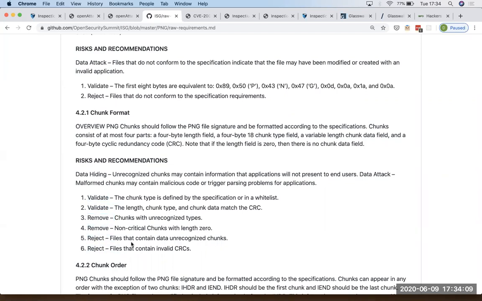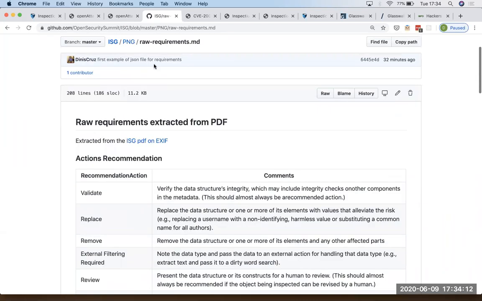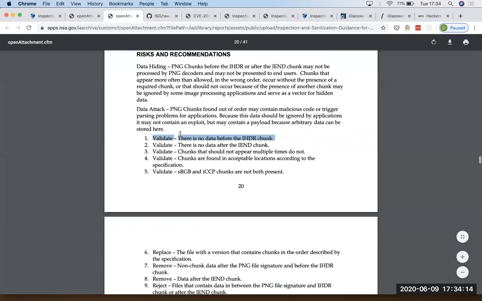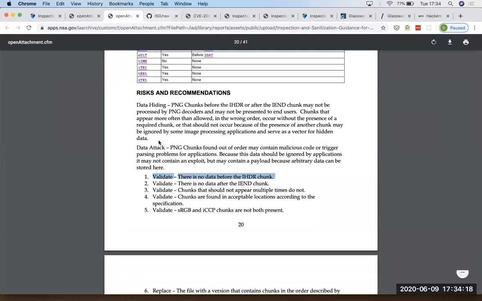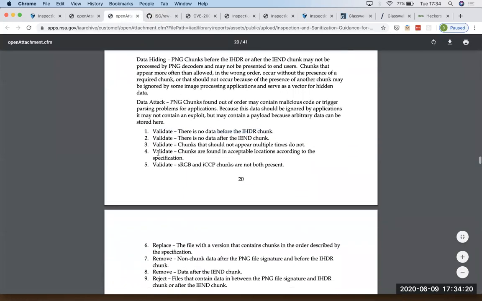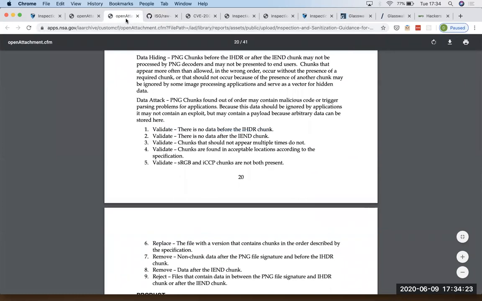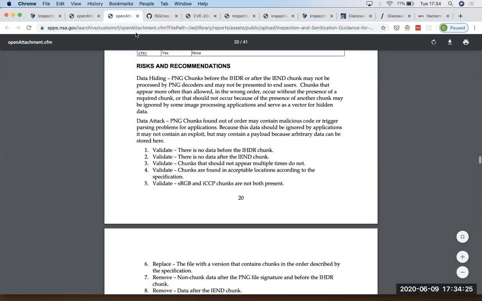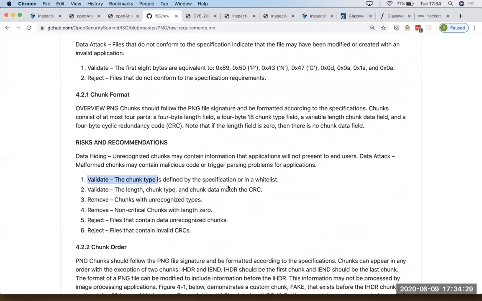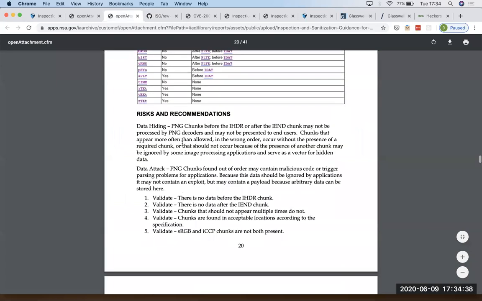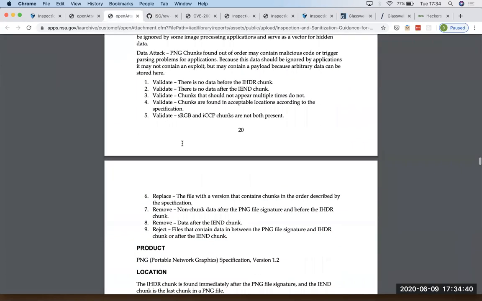Could you open up one of the ISGs, the PNG ISG, for example? Yeah, I'm just curious. And could you go down to the section where you've got all those verification steps, or essentially each one of those breakdowns below? Oh, it's this one. No, it's further down, I think. Where it actually maps a particular vulnerability with one of those recommendations. Oh, I haven't seen that. I don't think they've done that very well.